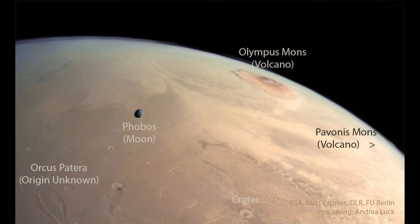Olympus Mons, the largest Martian volcano, we see off to the top right of the image. Olympus Mons is actually several times taller than Mount Everest here on Earth, so it's an extremely massive volcano. This is because Mars does not have plates that shift around. On Earth, volcanoes like the Hawaiian volcanoes are constantly changing and forming volcanic chains because the plates are moving. On Mars, without moving plates, eruptions occur in the same place over and over again for a billion years, building up a much, much larger volcano than we see here on Earth.